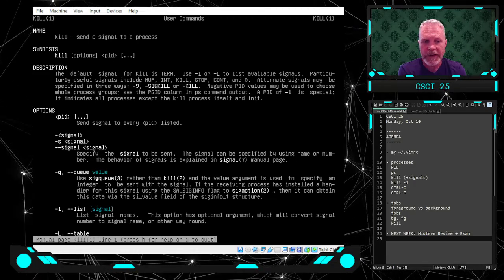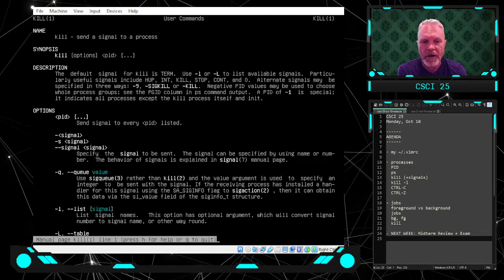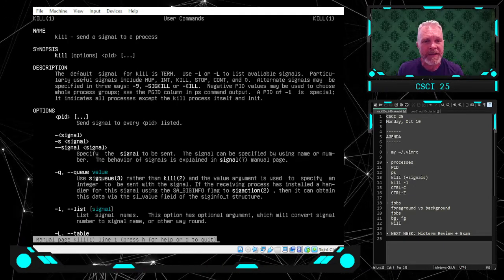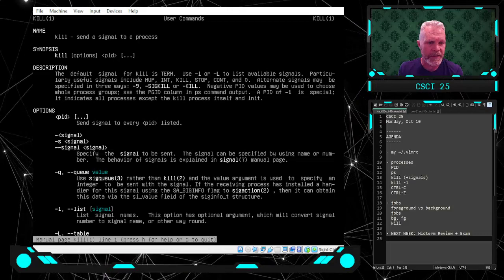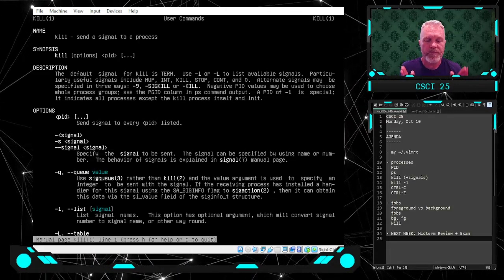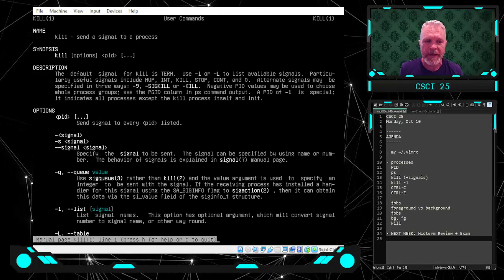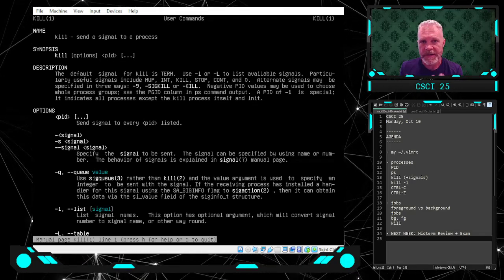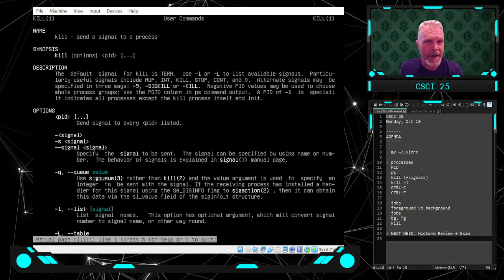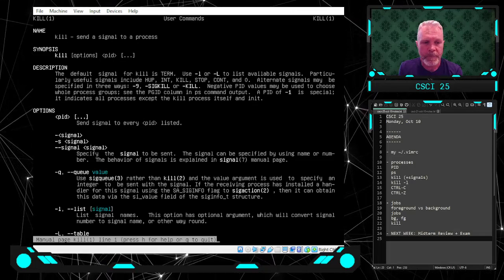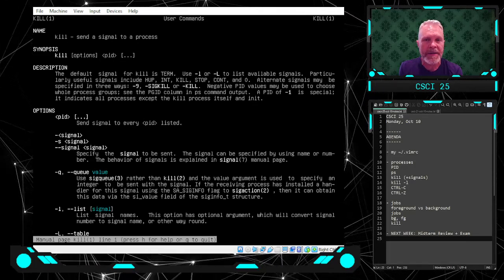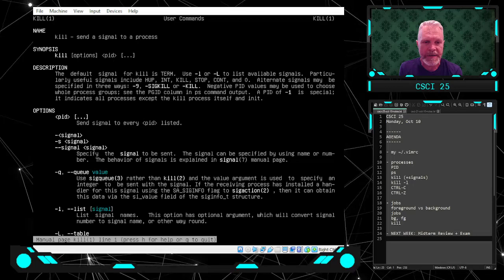So the default signal is TERM, T-E-R-M, and that's the terminate signal. So that is the shutdown signal. What it's saying is that if you run the kill command with no options and give it a PID, notice the synopsis, it will send the terminate signal to the process.